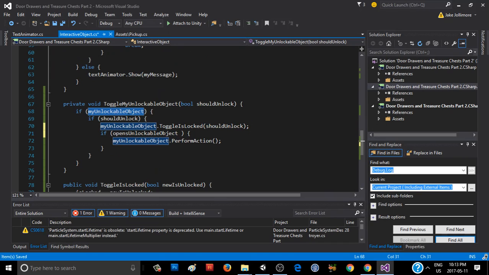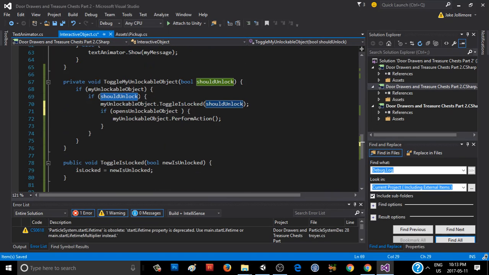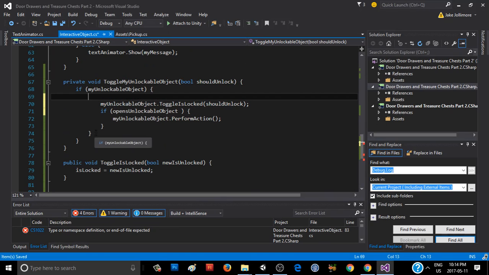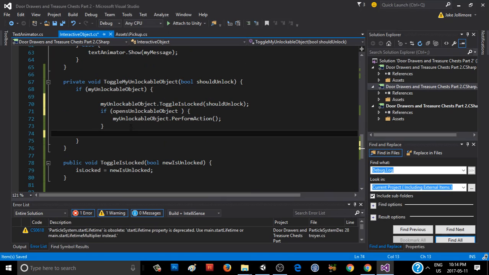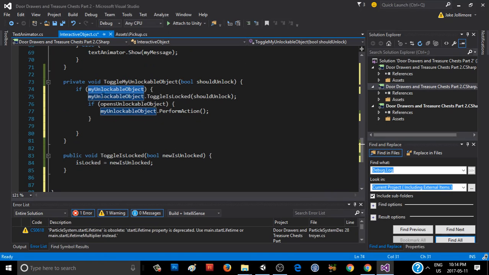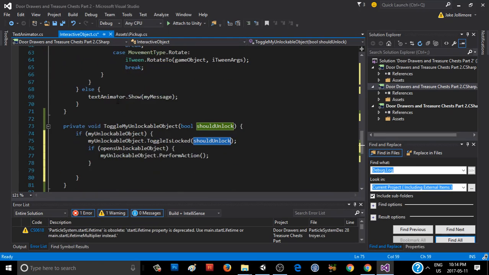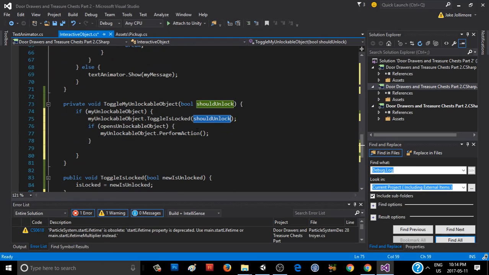If I have an unlockable object, if I should unlock, then no, we don't even need this if anymore. Okay. If I have an unlockable object, then we'll toggle it with whether or not it should unlock, which is being set to is open. So it'll toggle back and forth each time we hit it.